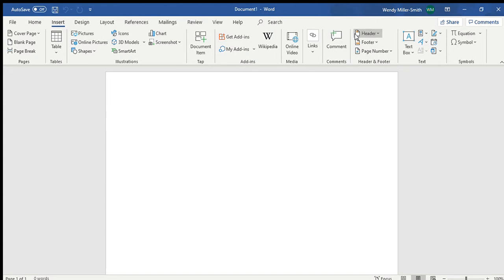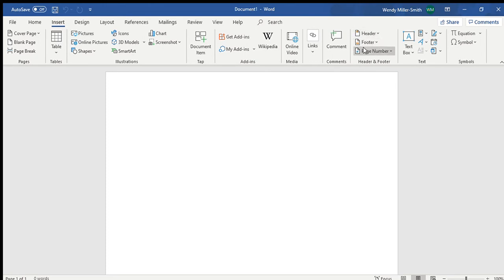So a header is something that goes at the top of the page, and it would be on every single page. So whatever you put into this header, say your name or your course code, will then be on every single page that you produce from there forth. So you only need to do it once. The footer is similar, but this goes at the bottom. Often this is where you'll find your page number and your name as well. You may put that in so it's a reference point for those people who are marking the piece of work. So these are the two areas.